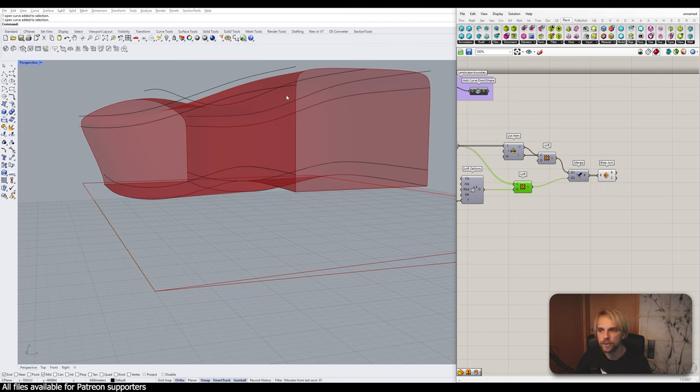So I want to separate it out and I can do that with list item. Connect the levels to the L input like so, and it gives you the first level, right? Then if I zoom in and click the plus sign, it gives me plus one, which is the next level, second level, plus two, one more level, plus three, one more level. It gives me now all four levels in separate outputs. That is important to be able to create the grid.